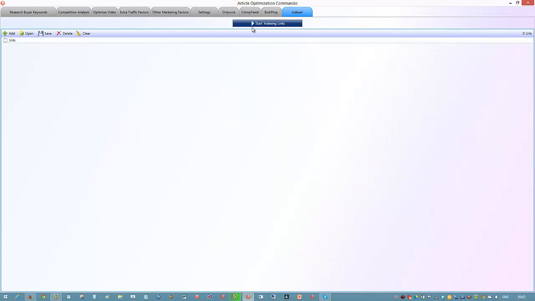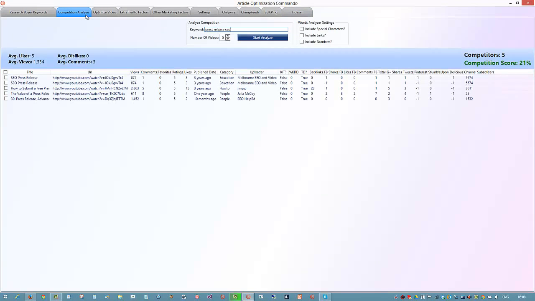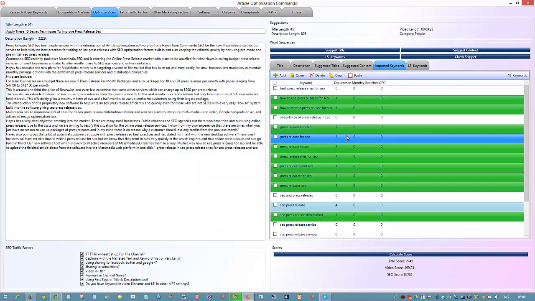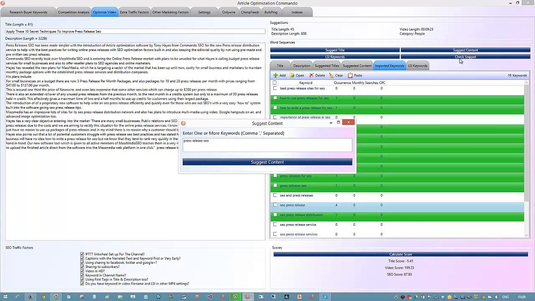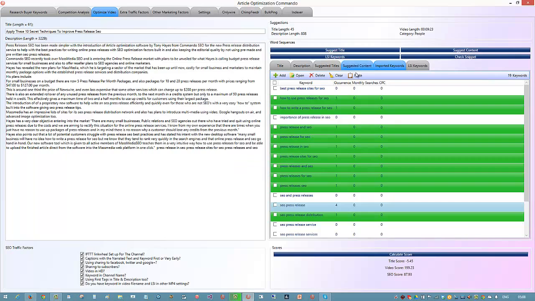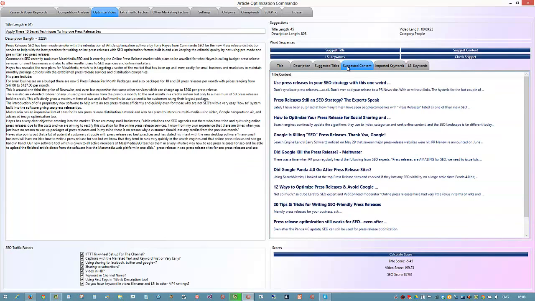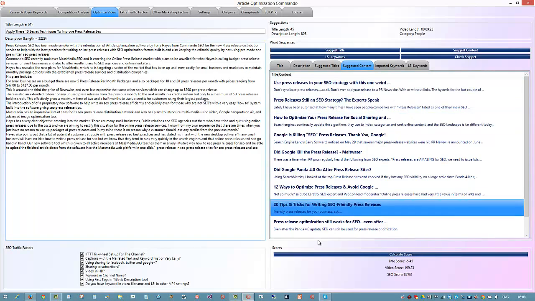And here we have some indexing built in as well. It's really powerful stuff. It's a very, very comprehensive software. It's a very easy software to use as well. And you can even curate some content as well. Just click on the blue button. You can see that your keyword here loads from the very first tab that you put your keyword in. And once you've done that, you come over to the suggested content tab here, and you can just double click on this and it will put that content in there if you want to do that as well.